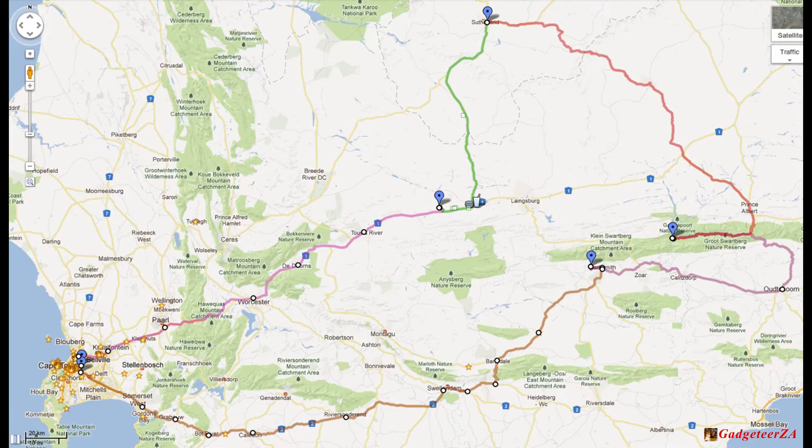Swartberg Pass. And on the far right, that blue icon there, you'll see where the hell is actually marked. It's basically a turn off from the Swartberg Pass, just left of Prince Albert, and you go down through a very, very steep valley with a lot of switchbacks in the road, very narrow, single lane traffic only, and really slippery on the way out. But that's really it. The rest of the trip was up through Sutherland, which is the observatory, and Laingsburg, Tiles River, and then back to Cape Town along the N1.